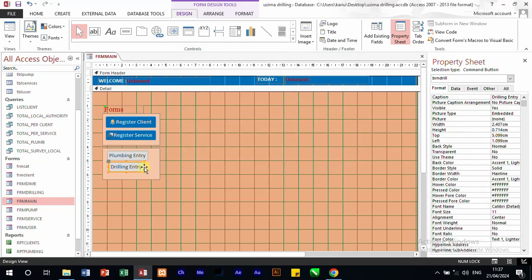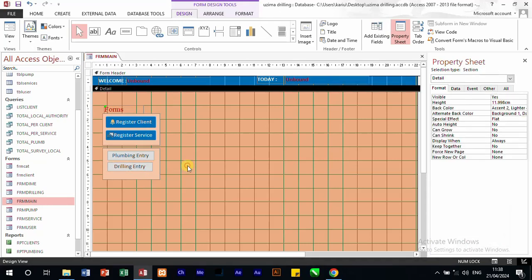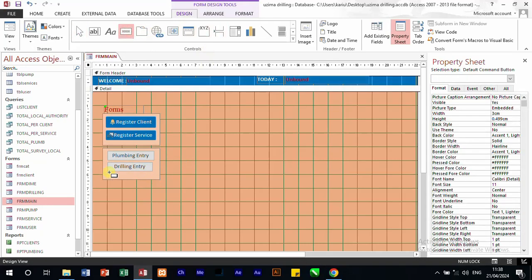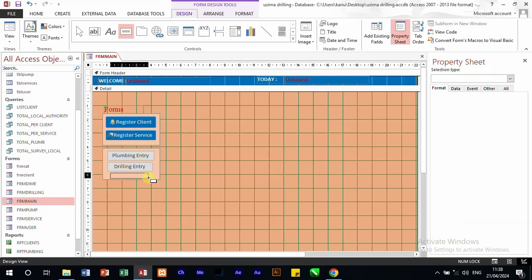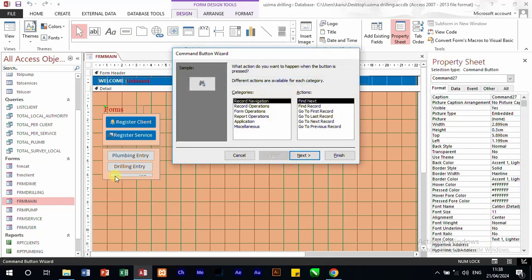Then you can have another button, the last one in this category. This one should be open a form.